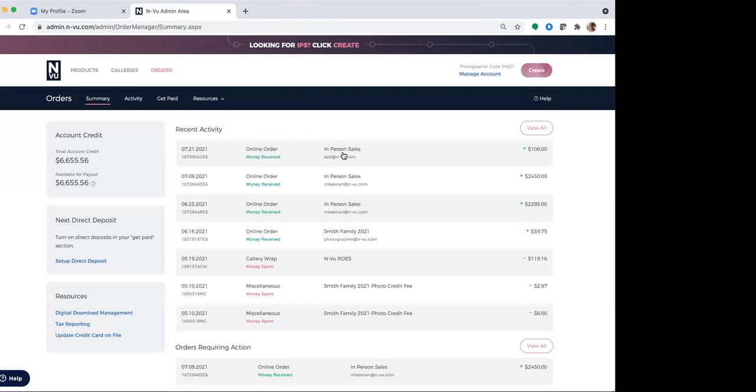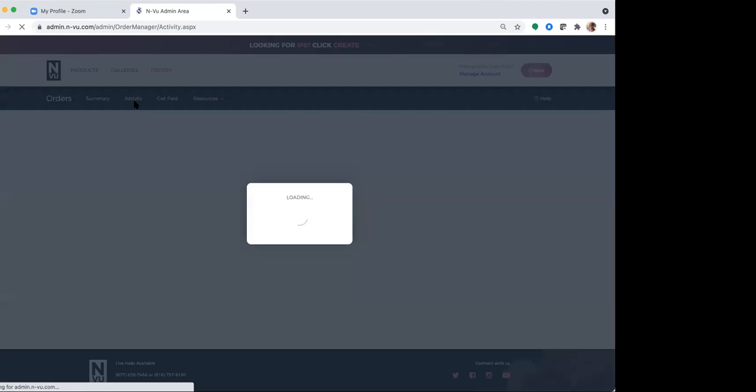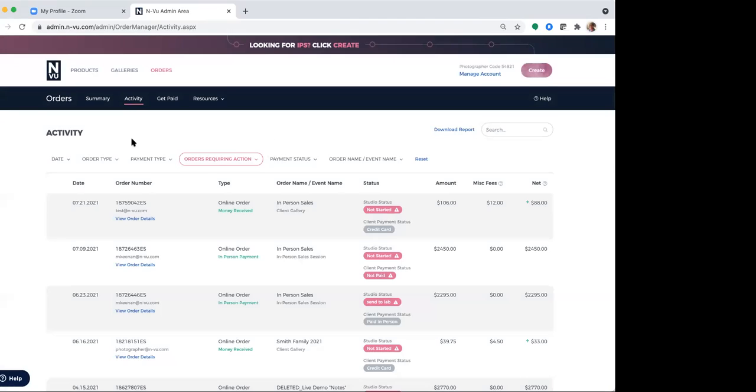You can either go to a summary or you can go to activity. I tend to go to activity because this is a great overview and there's filters within your orders here. I am just going to go ahead and choose an order to open so that you can see that receipt.